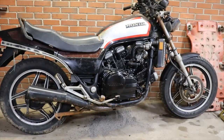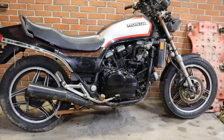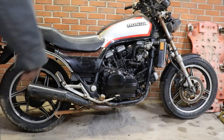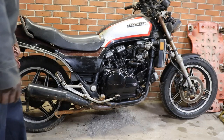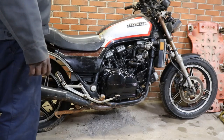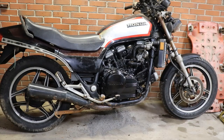But yeah, she's looking pretty swifty. And do something about the rusty kickstand. Try to get some of this rust off here. But my main concern now is getting where we can use the gas tank and fix the front brakes. And we should be able to take this thing on a nice ride.